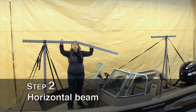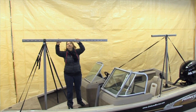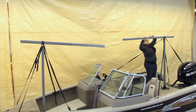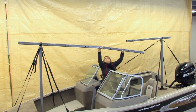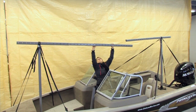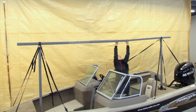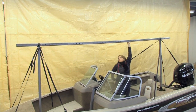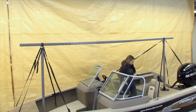Step 2. The horizontal post. Insert one of the AB tubes through part C at the top of each of the vertical posts. You can now bridge the gap between the 2 vertical posts with A and B tubes, securing them with plastic pins and making sure that the A and B parts of each tube are overlapped by at least 6 inches. Make sure that the horizontal beam you have just created is level.